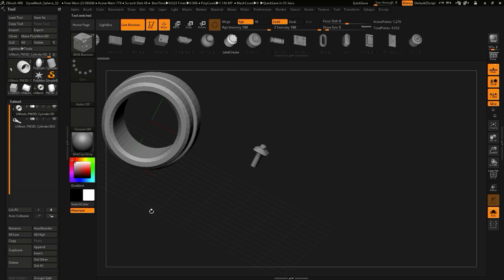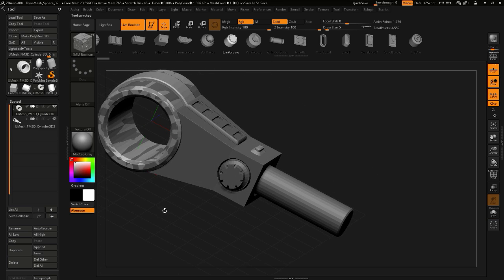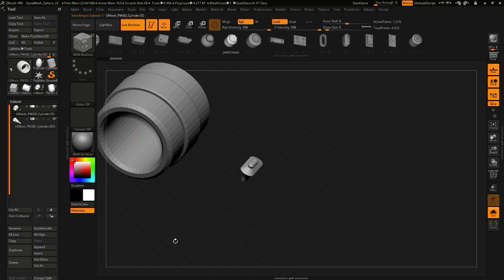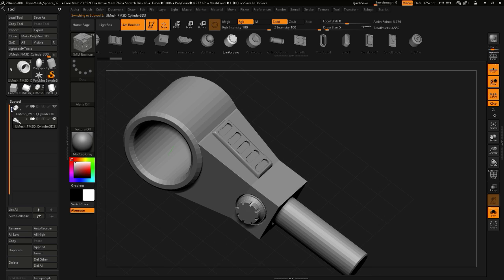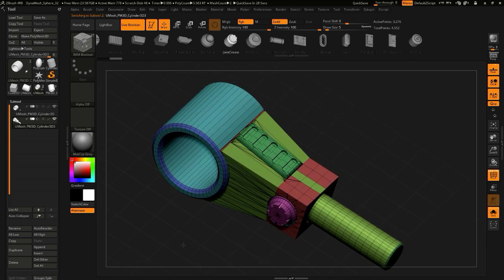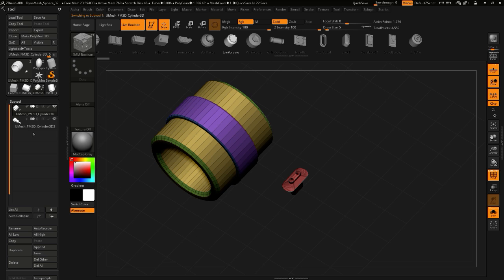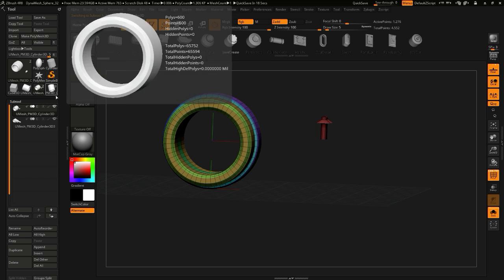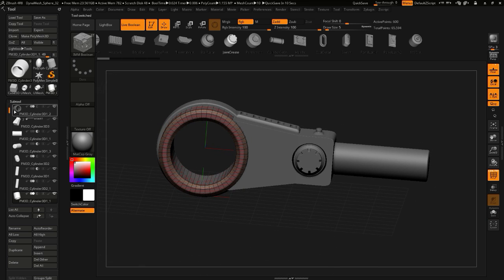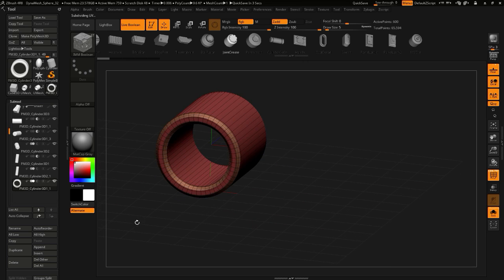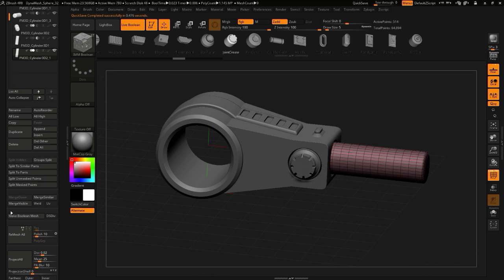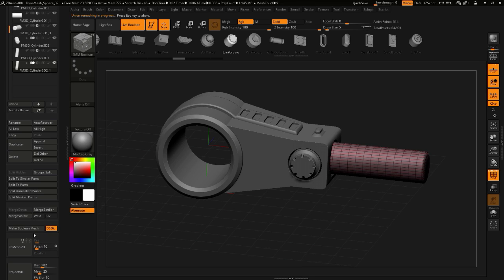All right, where is our... So now this part consists of two pieces of geometry. Which is weird, because it should be just one. It looks like I have a duplicate here. So this could be just me doing something wrong. Let's see. Should have only one of these shapes here. Yeah, it looks like I have one and two of exact same shapes. Okay, well, this is totally my fault. Oh crap, I forgot to enable the dynamic subdivision. Let's do it again.